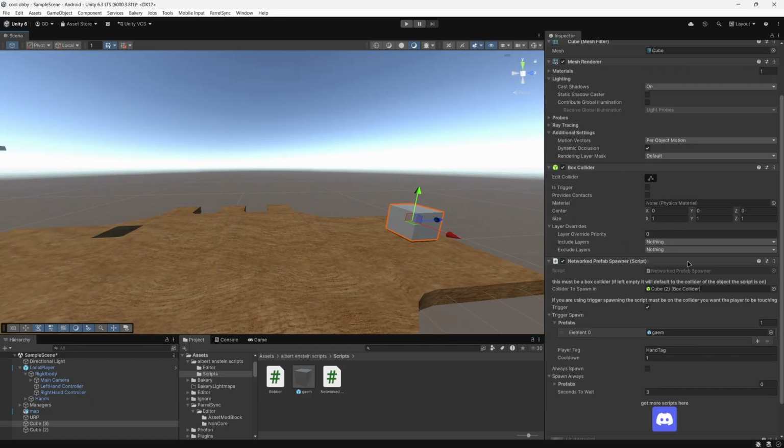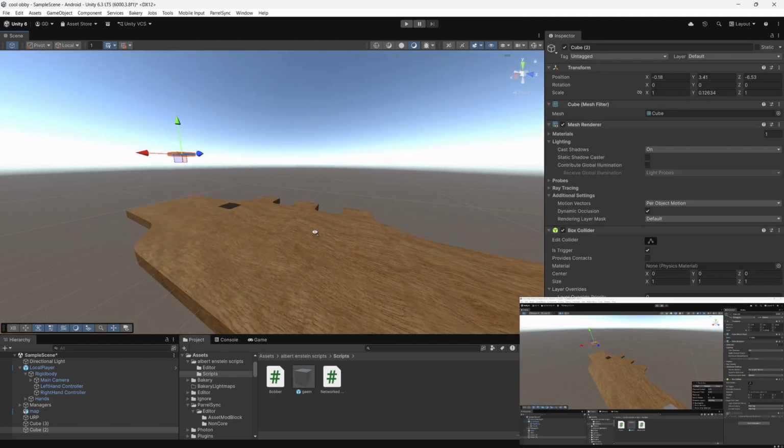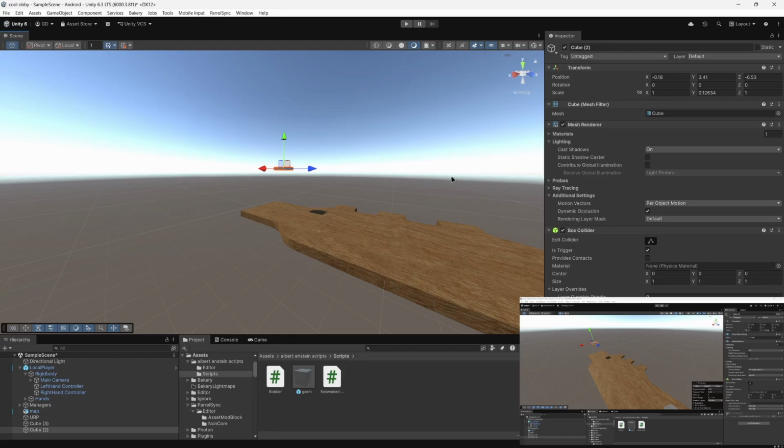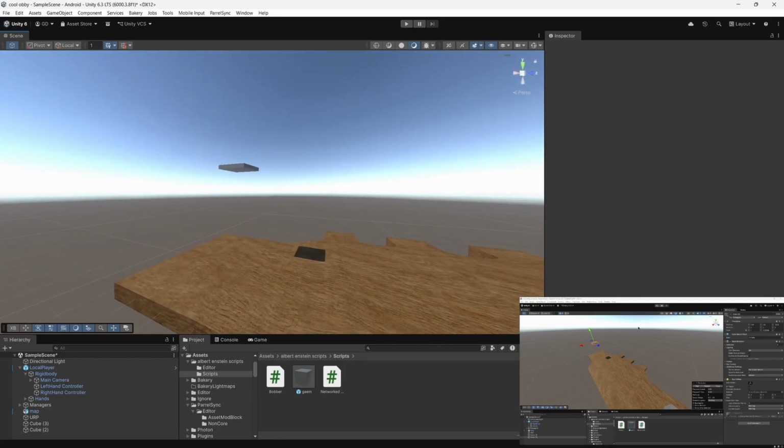So if you want proof of the networking and it working, I can just go and use something called Sync, which is a great Unity package I did not make. I will link it in the description. So you can see in the bottom right of the screen, I have another Unity tab open, which is used by using Sync. So basically, if I go ahead and click play on this Unity tab, it'll play the game.